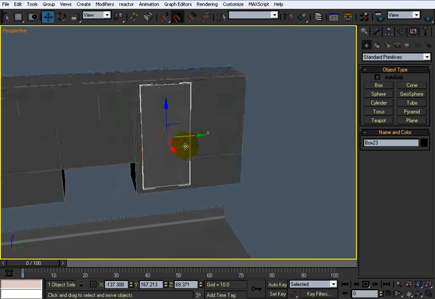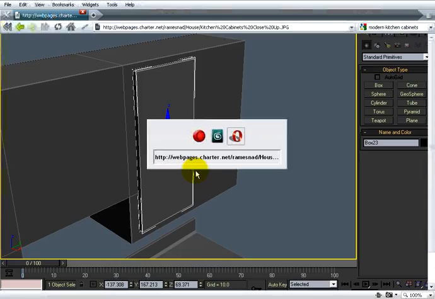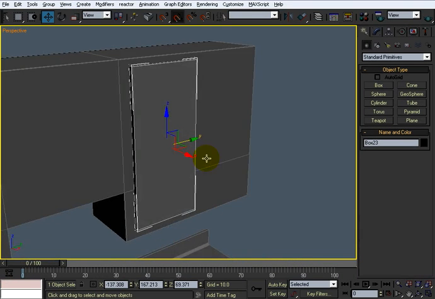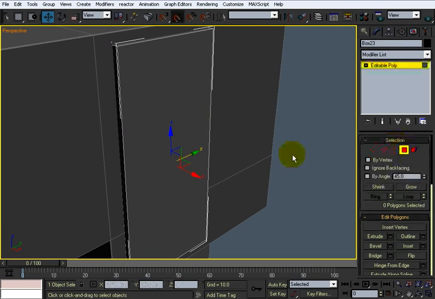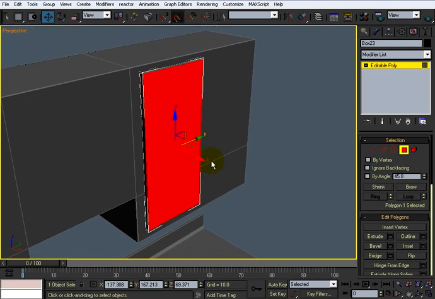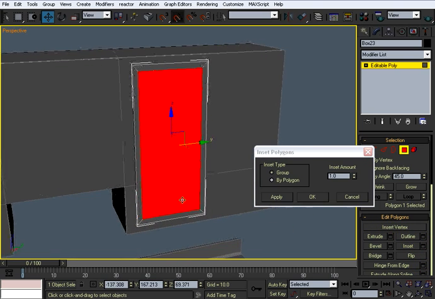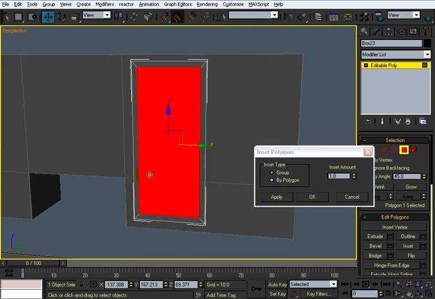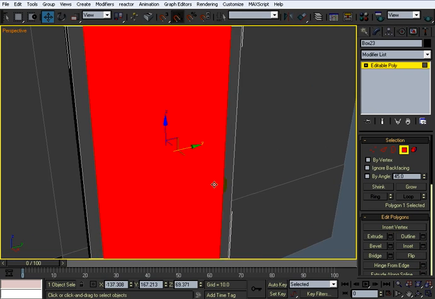Alright, so let's take this one and do what we want to do. Now, it's not going to be the exact same. If you look at the picture here, some of these are square, some of these are rectangular, so overall it's going to look pretty much similar, but not exactly. So with this, let's select this and do an inset. And you can see it went off my units again because I always reset. But I'm thinking that's going to work just fine.